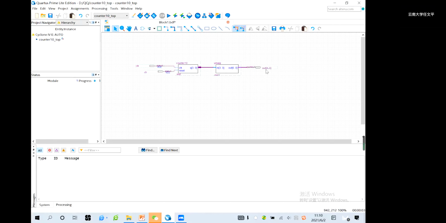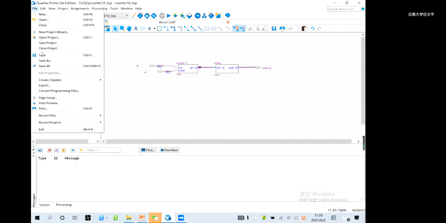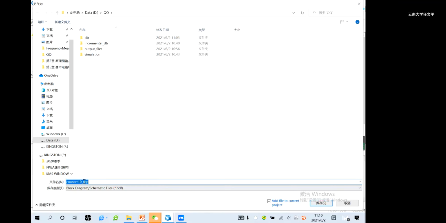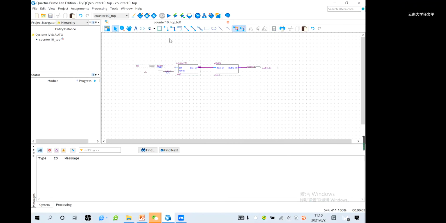This format represents 7 output signals. Okay, save. Count 10 top, save, OK.